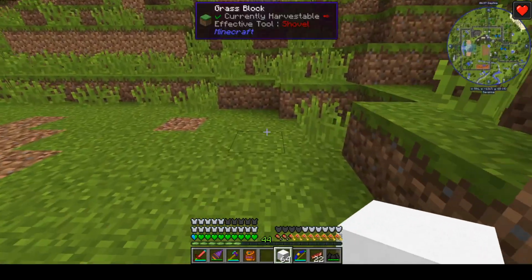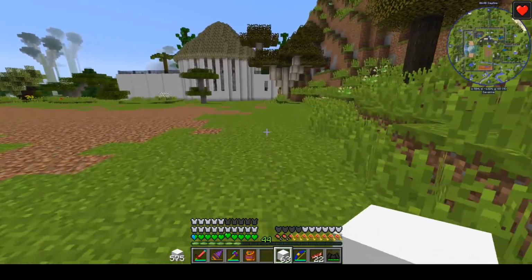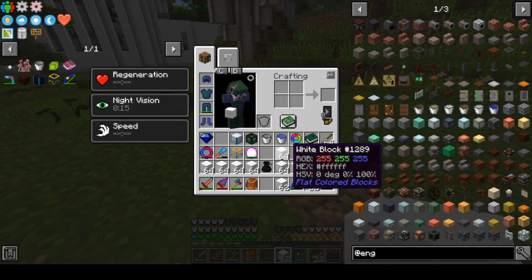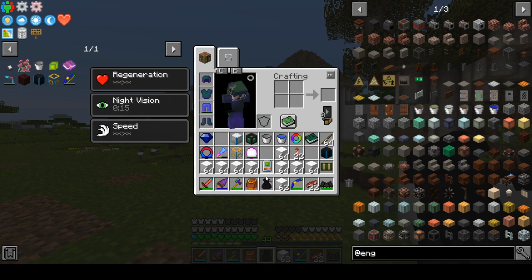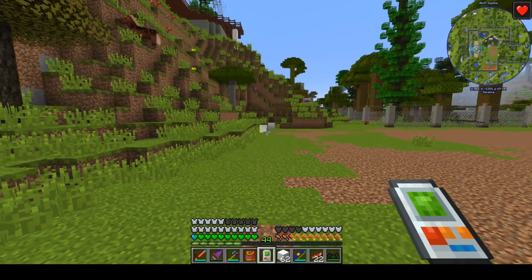Take out that, and we're going to start. I think we'll start this here, and then we'll come right across. It's going to be a big old area to there. Yeah, that works. Let me get my builder's gadget out. I have rapidly come to absolutely love this mod. Thank you, Direwolf.